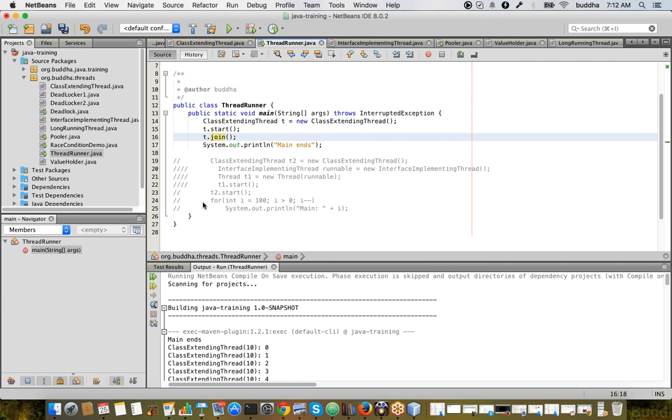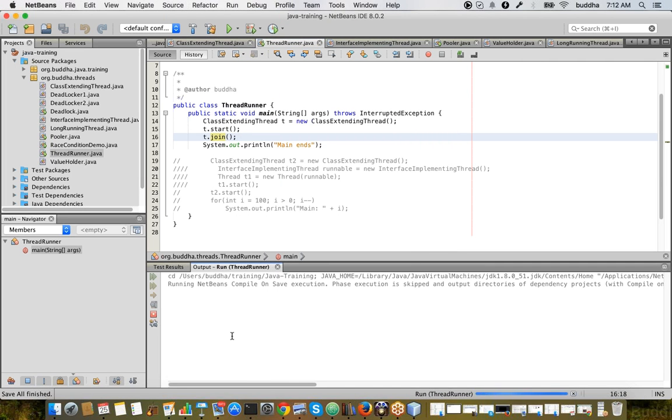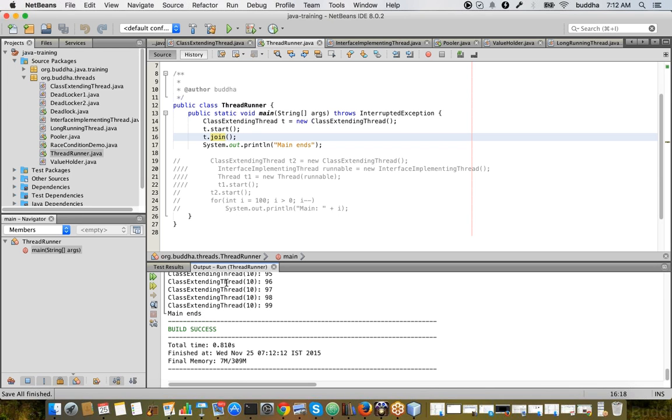For now, let's just look at the basic one. The thread.join will make sure the main thread waits until this thread has finished its execution. Once it has finished, then main ends gets executed. This is how we can make it finish its operation.